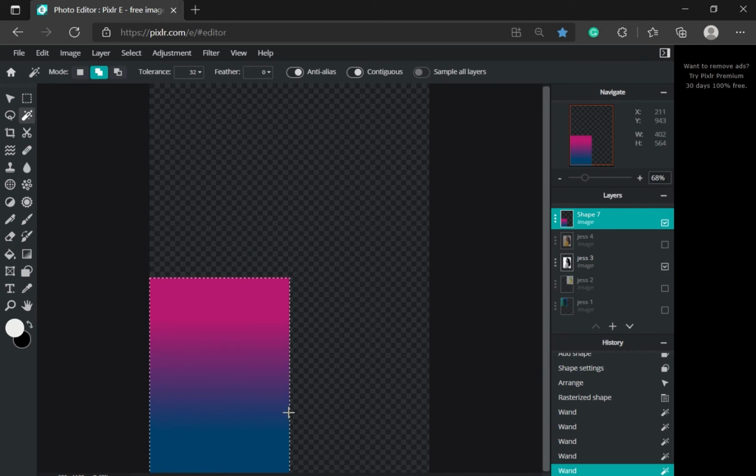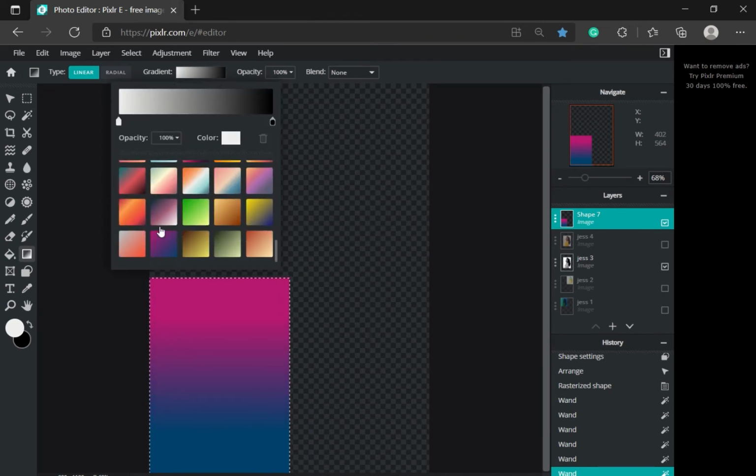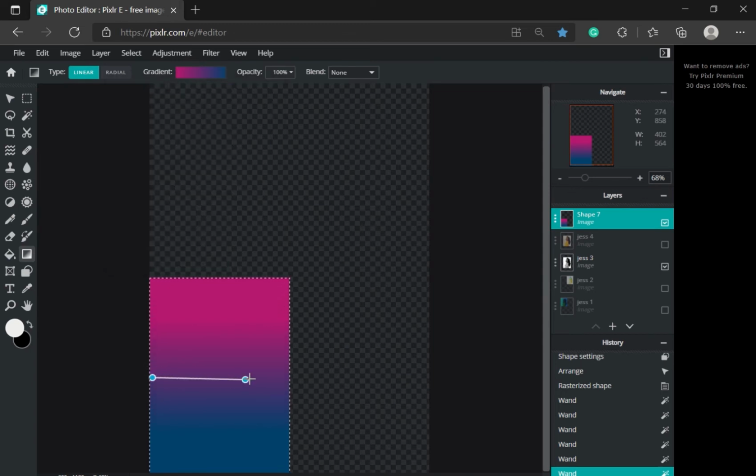Then you can select the box that you're working on, the gradient box that you're working on. In order to select more, like how you saw it was breaking it up every time I clicked, all you have to do is hold down shift and click until everything is selected. All right, and then let go of the shift key, and now only that is selected. Now you go back to gradient, select the color scheme that you like, go back to it, click out of it.